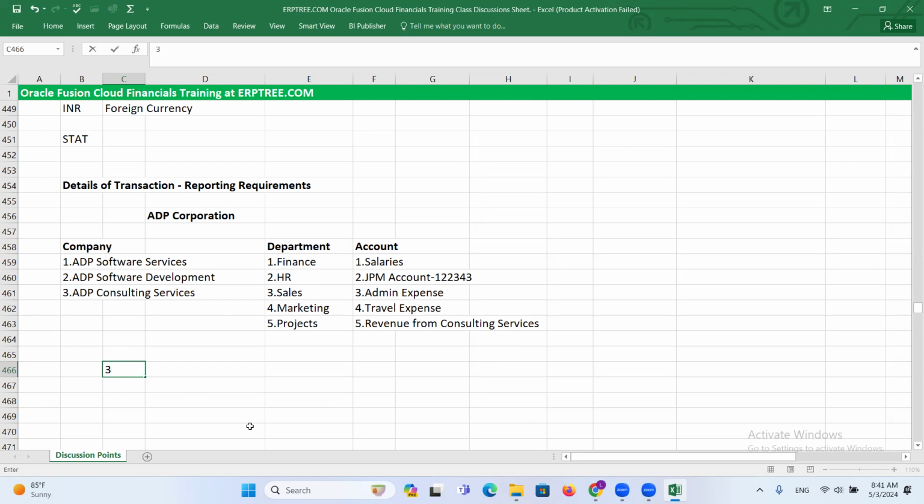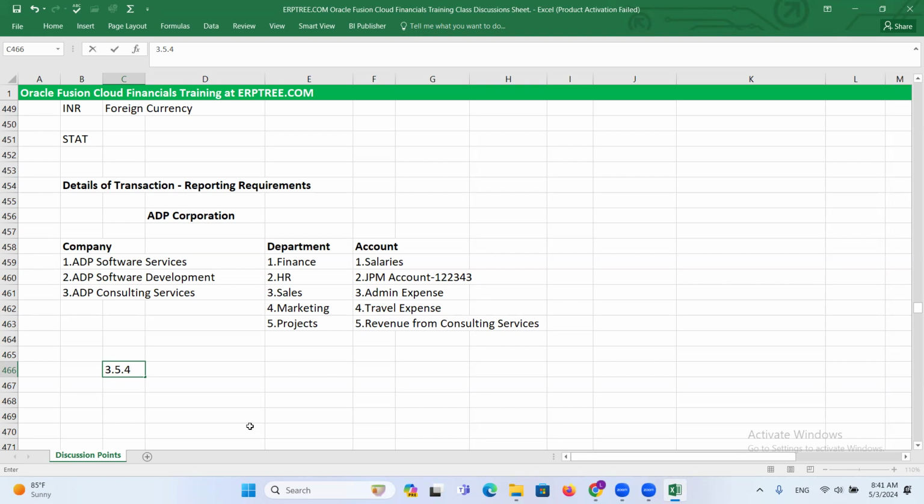To keep separation between the company and the department, we can use the dot. So 3.5, where 5 means the projects department. And what they are doing is spending some travel expense, say 4. So 3.5.4.